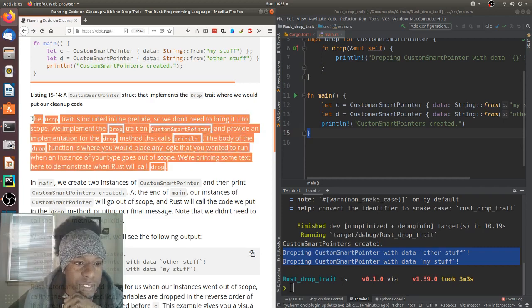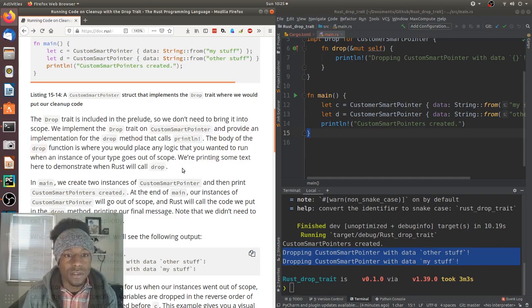Alright, so what they're seemingly saying here is that when we have a variable and it goes out of scope, we know that it's going to be deallocated, and that the drop trait is going to call the drop function. If you ever want code to run, like cleanup code, right before your memory gets deallocated, then you put all that code in the drop function by implementing the drop trait, just like we did here. We did it with just a print line so you can see it visually, but you can write anything you want there, seemingly.